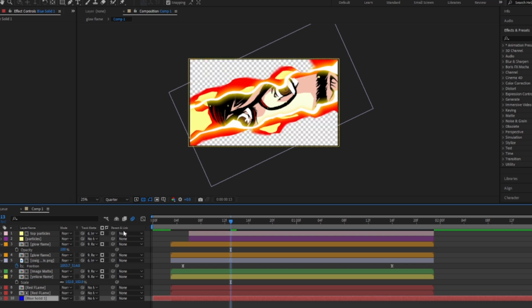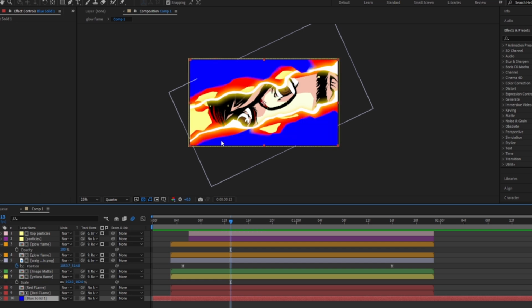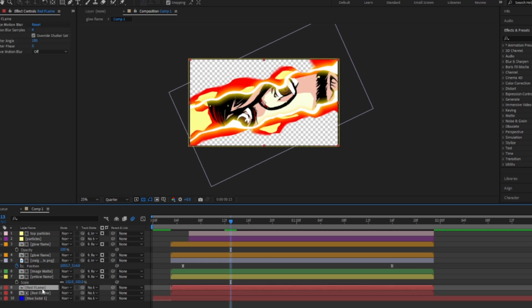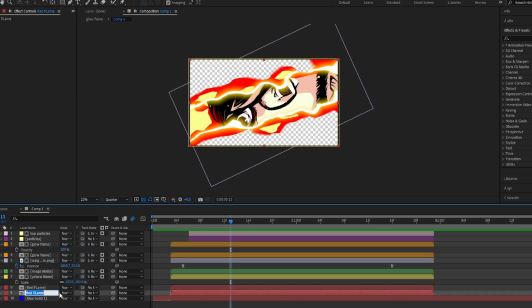Or if you want to do an AVI file, then you just get a straight up transparent background, that's also possible. So I put it blue as well, not for any particular reason other than just that there's a green layer here. Then we've got the red flame layer, which speaks for itself. That is the actual red flame. There's 2 of those. The reason for that is because I've used one as a matte layer, so I'm just going to rename that as we speak, because cool people actually label their layers. I am definitely not one of them usually.